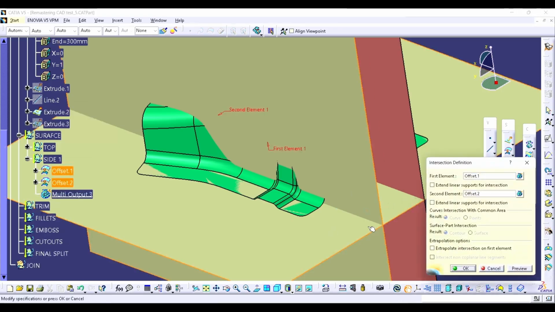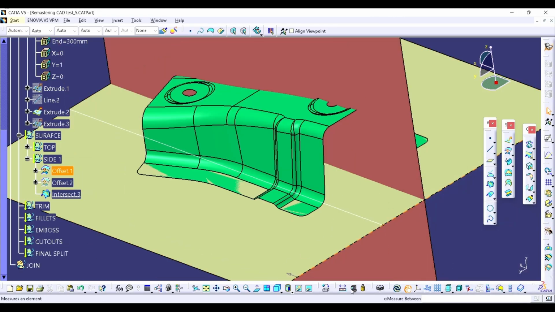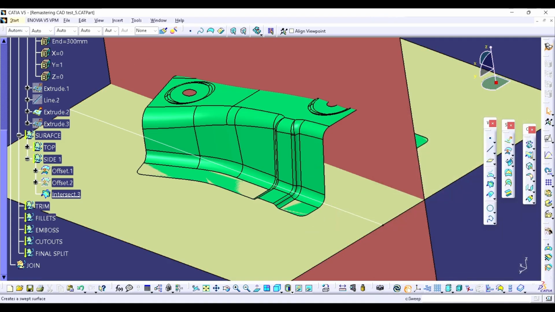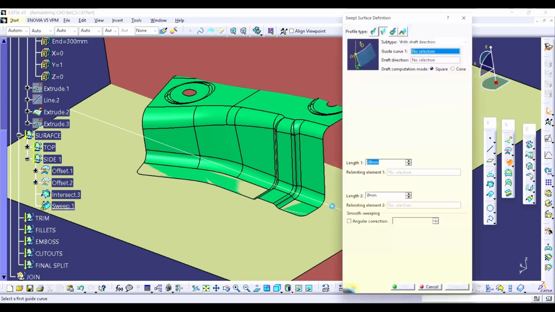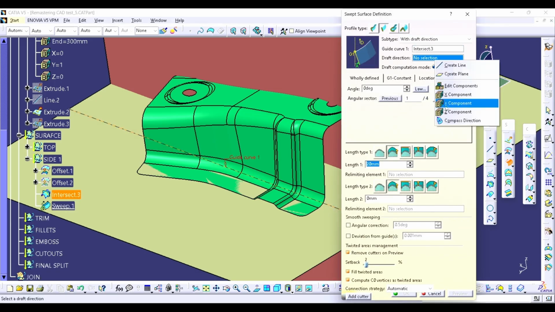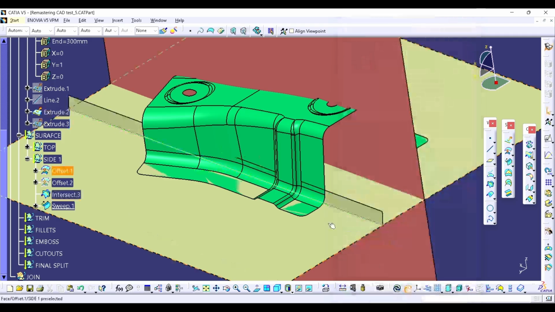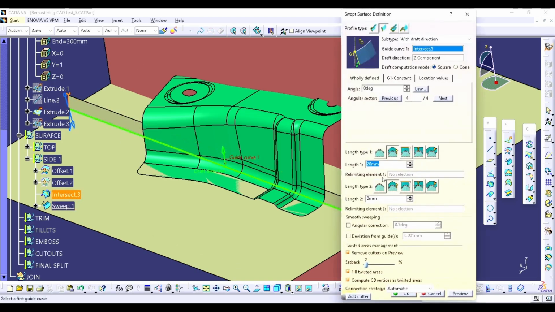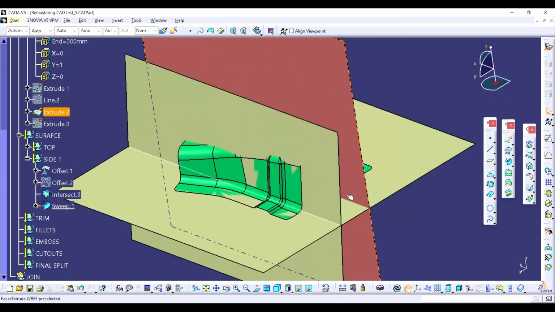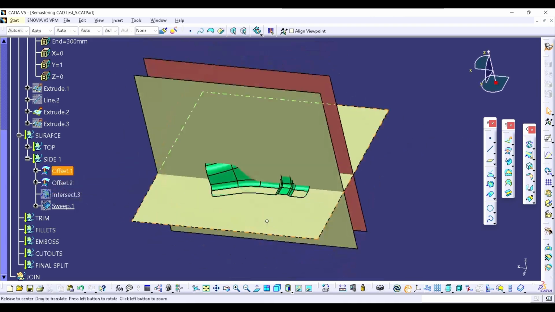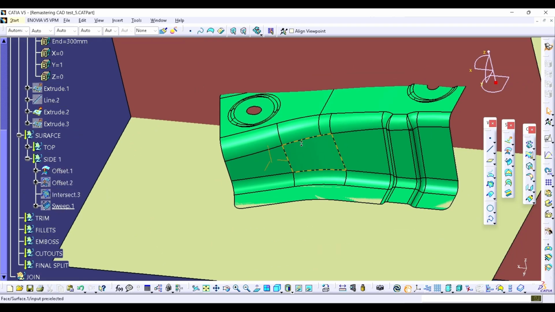Create the extract over here. How much is the angle between here and here? 8-degree. Select here. Provide the drop direction. Provide the angle. Increase the sweep dimension. Perfect. Now offset. Here is that offset. How much angle is there? Let's measure.